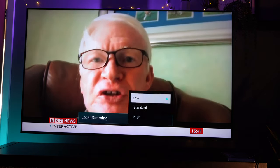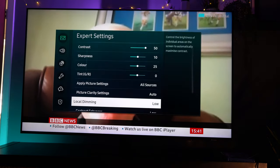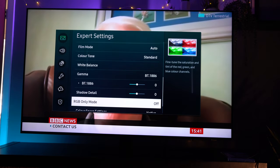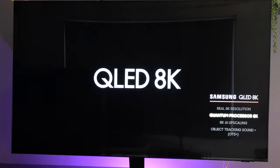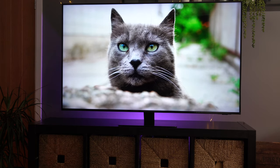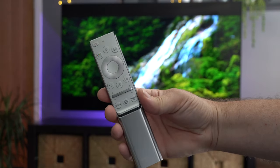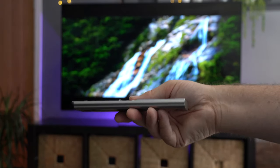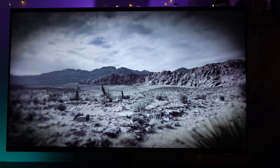Local dimming is a little bit shocking for a TV at this price point. Do not consider buying this TV at its standard price of £2,000 — it's not worth it. That's why Samsung is offering a £1,300 phone with it. You may as well get the Q90 or Q95, which are far better value. However, I do like the brushed steel aluminium-look remote — it feels premium and is a pleasure to use. The sound quality also impressed me, with object tracking AI-enhanced sound.